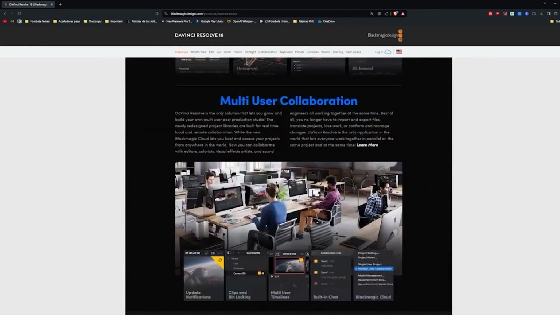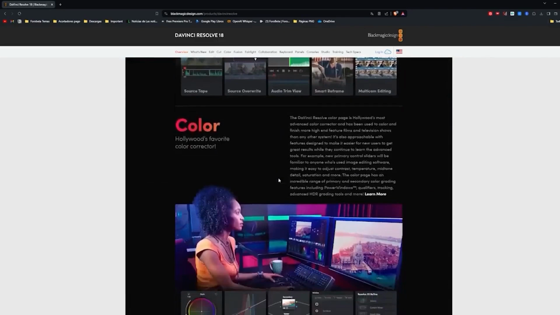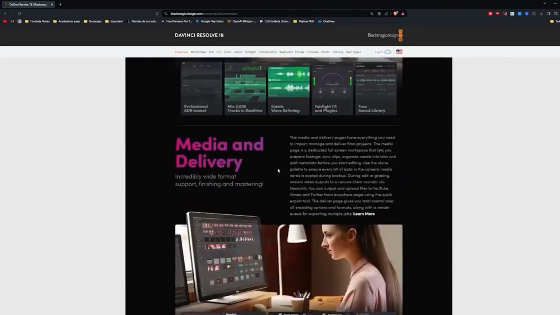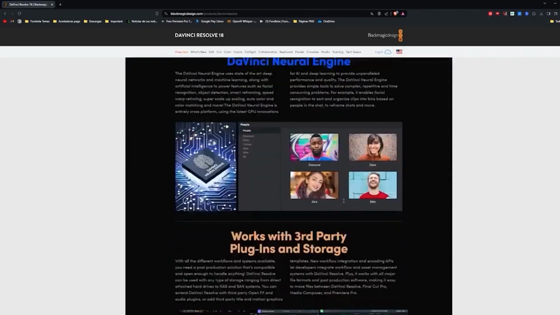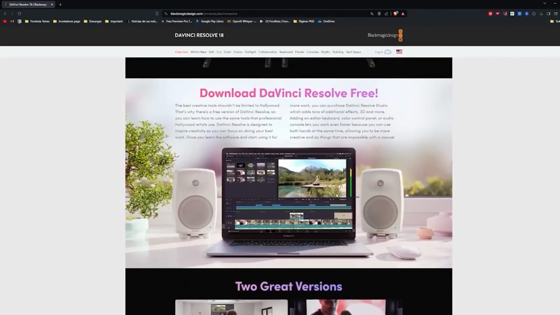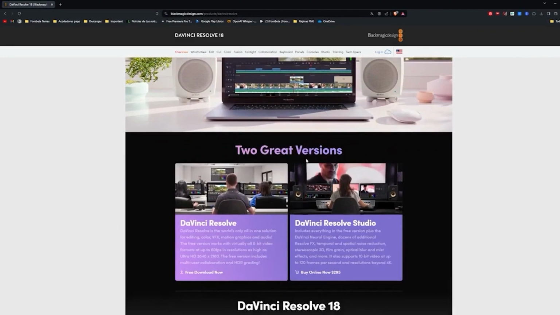We can edit with multiple users, but I think that's a paid feature. Overall, it meets the functions of any video editor, but in a slightly more advanced way, precisely because this program is designed for professionals. It even has artificial intelligence, and makes it really easy to create effects if you have some prior knowledge. As you can see, you can download it completely for free, but what happens is, it's going to have limitations.